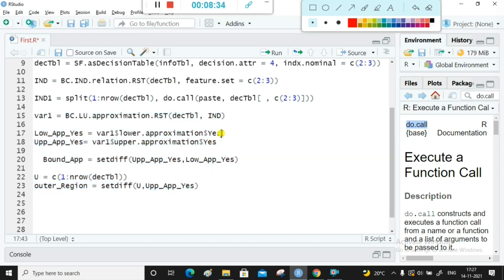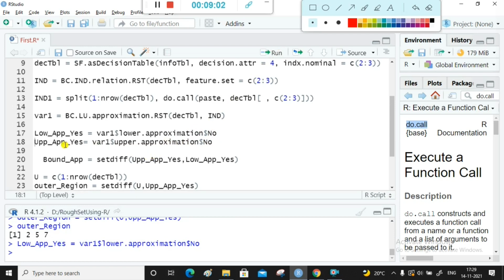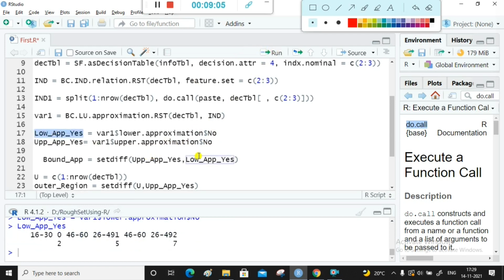Now if I simply change from yes to no, we will get approximation for the no class. See, we have changed from yes to no. Let me execute it and let us see what is in this variable. Here I can change the name of the variable also, from yes to no, for the boundary approximation.